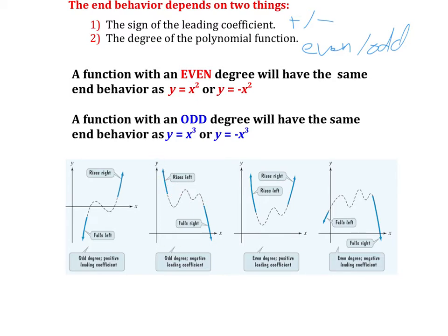Over here, same logic. Right arrow is pointing up, so it's a positive lead coefficient. And both arrows are doing the same thing, so it's got to be even. And flip-flop that logic: both arrows pointing the same way, but the right arrow is going down, so the lead coefficient would be negative.